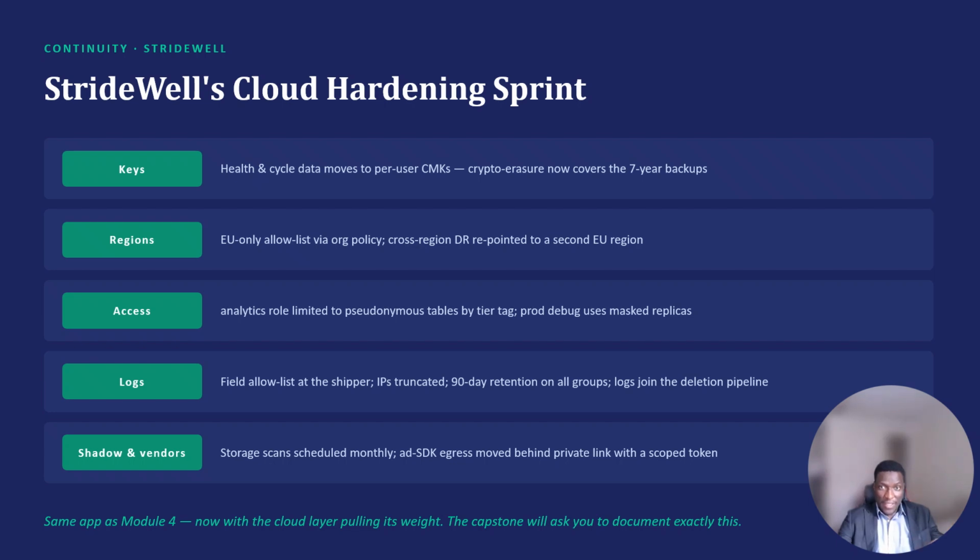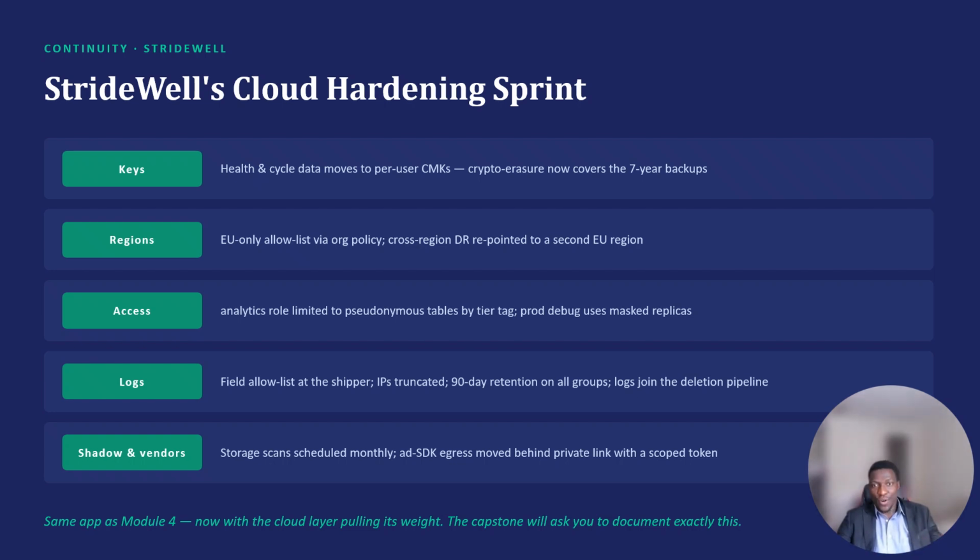And then for access, the analytics role is restricted to pseudonymous tables via tags, and production debugging happens only on a masked replica of that data. Now, for logs, a field allow list at the shipper. Also, we should use truncated IPs, and also have a 90-day retention on every log group, with logs joining the deletion pipeline.